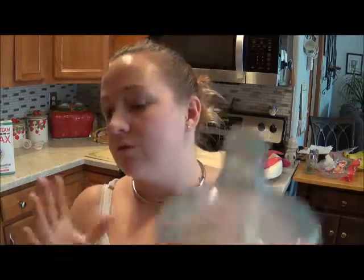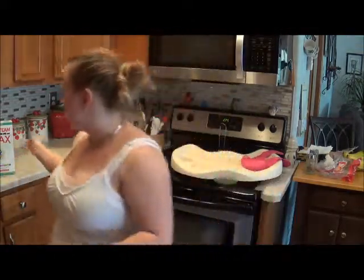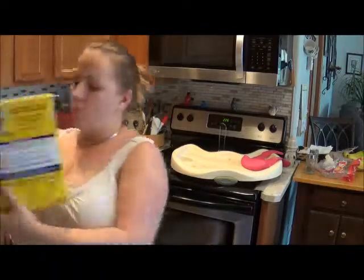What we're gonna do is put 5 gallons of hot water in a 5 gallon bucket, which my hubby went and bought for me. And then we're going to add 1 cup of borax. Oh, you can't see it. Sorry, I turned my camera. I'm gonna do 1 cup of borax and 1 cup of washing soda. And then at the end, I'm gonna add my 1 cup of Thieves cleaner. So, let's get started.